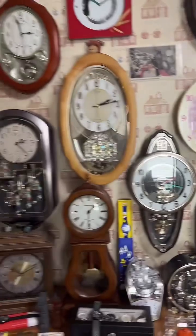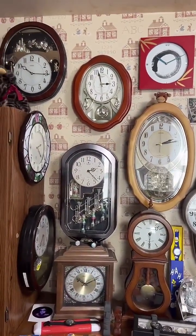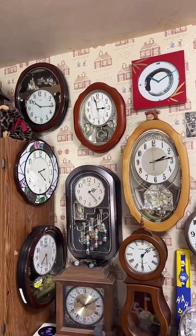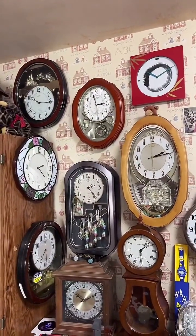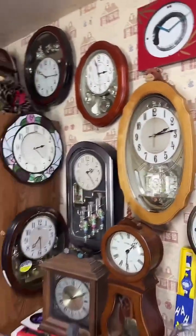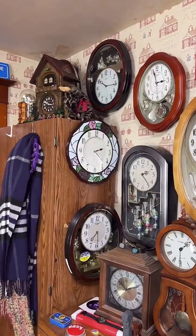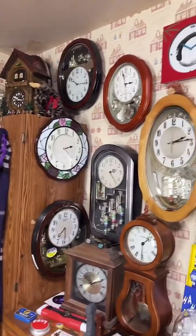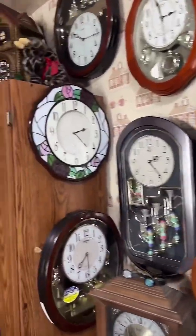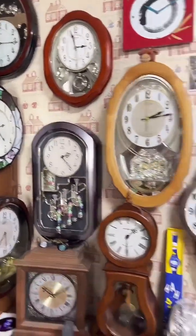The Seiko line is the Melodies in Motion, and Bulova has a collection now too. Yeah, the Melodies in Motion ones, a lot of the ones that Seiko sells to their dealers are really nice. The Bulova ones, however, I can't really stand behind those ones. I've heard a lot about those ones, and those are made by the company I mentioned earlier, Power. And they're not made the greatest, at least from what I've heard. I've never owned one myself though.